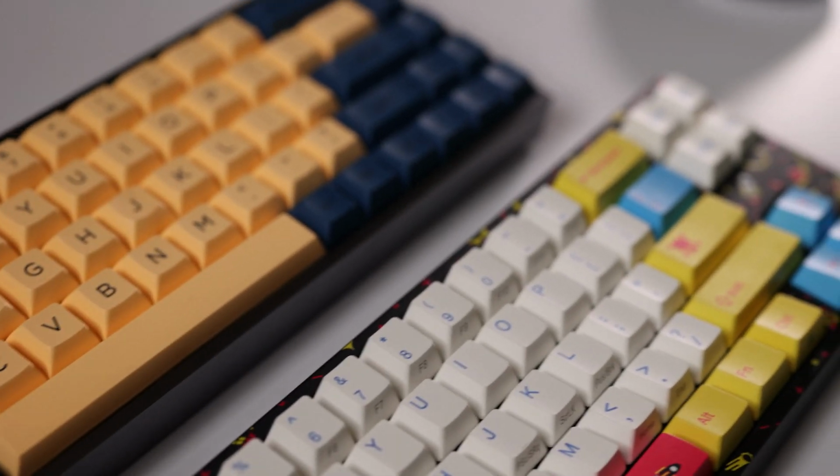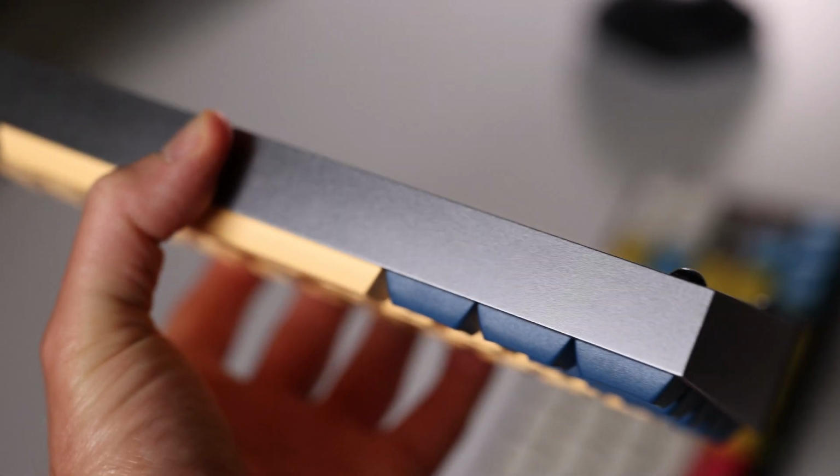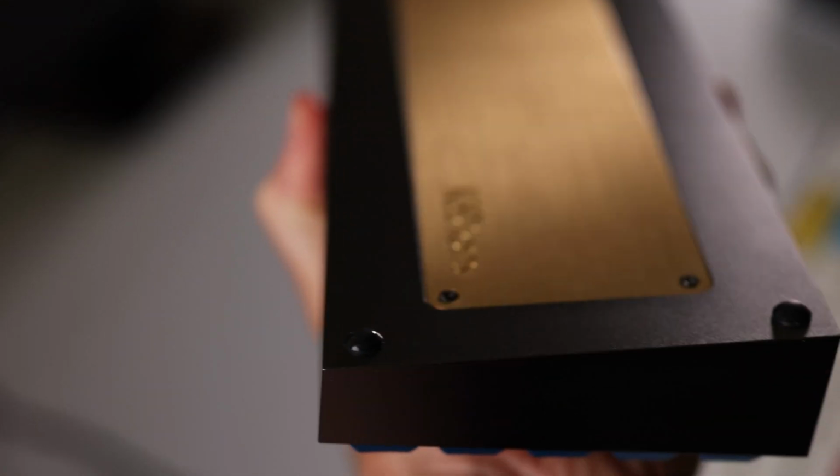One more quick note. This one's obviously way easier, more portable. It's at least 50% lighter. It's so much lighter than this. I would not want to move this, and it's really expensive, so I don't think I'd want to drag it around, throw it in my backpack. But if I wanted a cheap mechanical keyboard, if I was going to LAN parties, or if I just wanted to use it at work and take it home and go back and forth, I would get some type of Ducky, Leopold, some type of standard $100 keyboard that I wouldn't have to worry about breaking, and was a little bit lighter because it has a plastic construction.